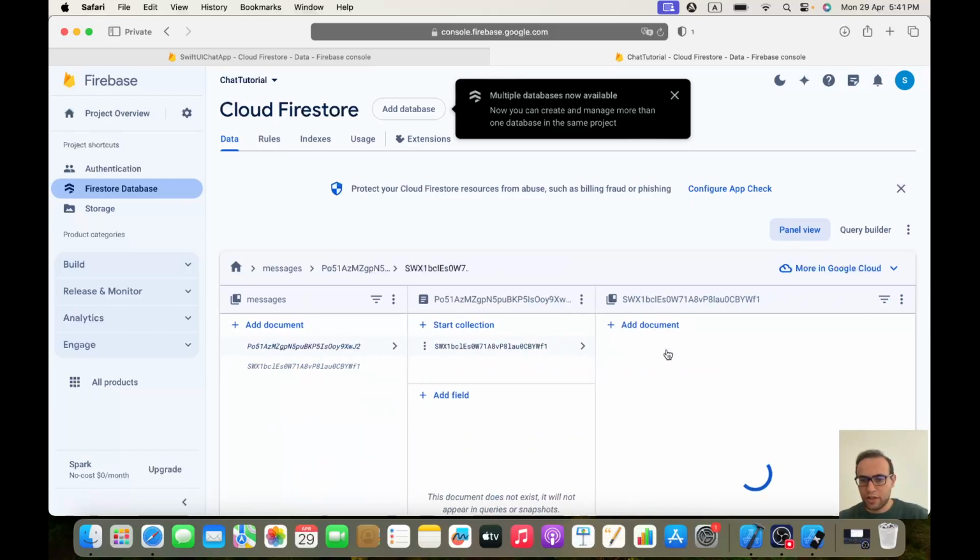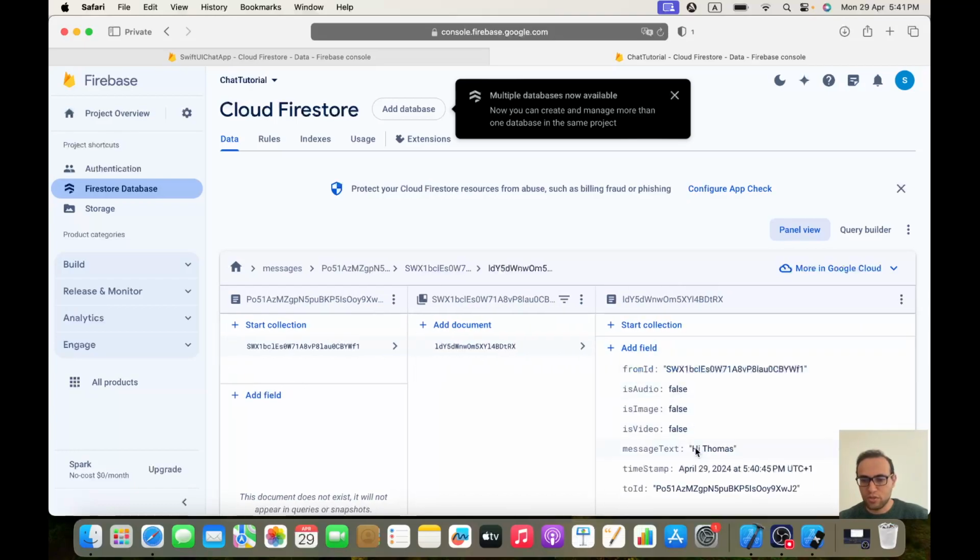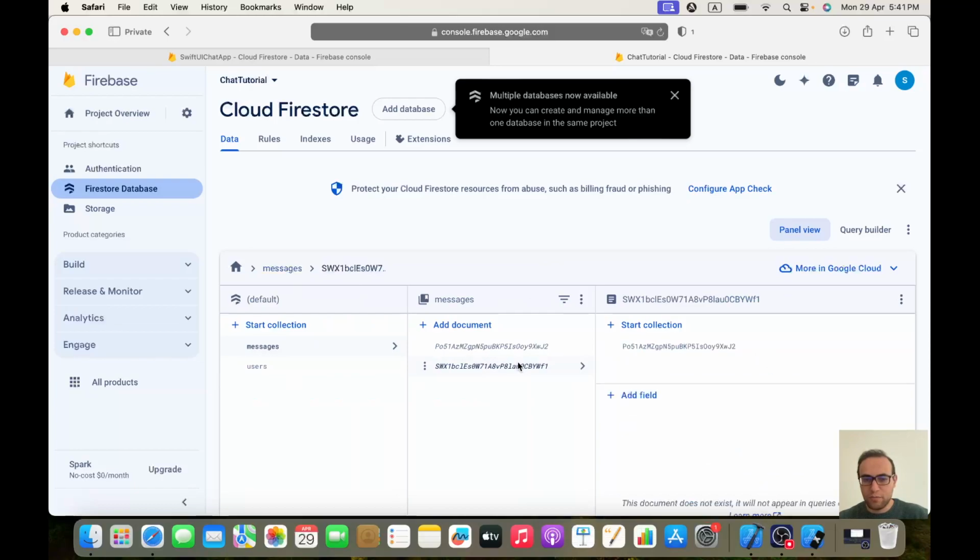From there, as you can see, for Omar Famry you got the ID of Thomas Shelby, then you got the ID of a document, and inside it you see the message text, which is hi Thomas, with the correct timestamp and everything. And if we go back, we will find the same thing for Thomas Shelby.